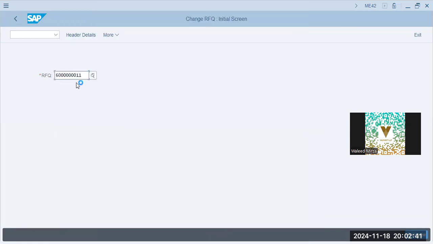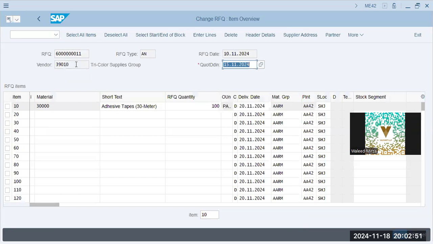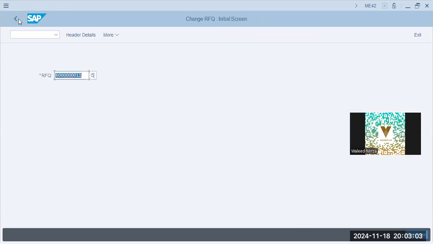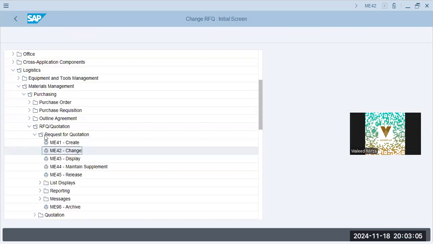Was it this one? RFQ? Okay, 390. Luckily we actually got this. 30000 is the material. RFQ is this. Let's copy this. And this is the RFQ that was made.